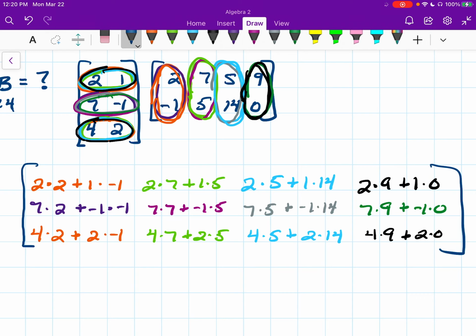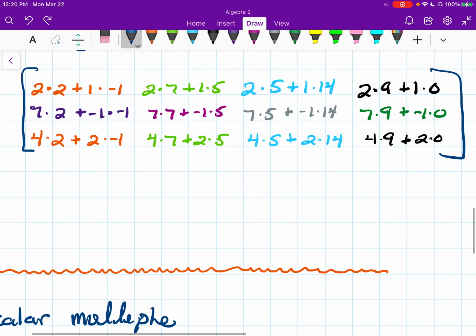Some things to notice to help you out. Those are all 2's. Those are all negative 1's. 7, 5, 5, 14, 9, and 0. If you always go in the pattern that I went in, where you write the element from the first matrix first and then the second one, you'll always have that pattern there, right? That's actually how I caught myself mess up right there at the end. So I think you should write all your work out, do it the same way that I do, because it helps save some mistakes, I think.